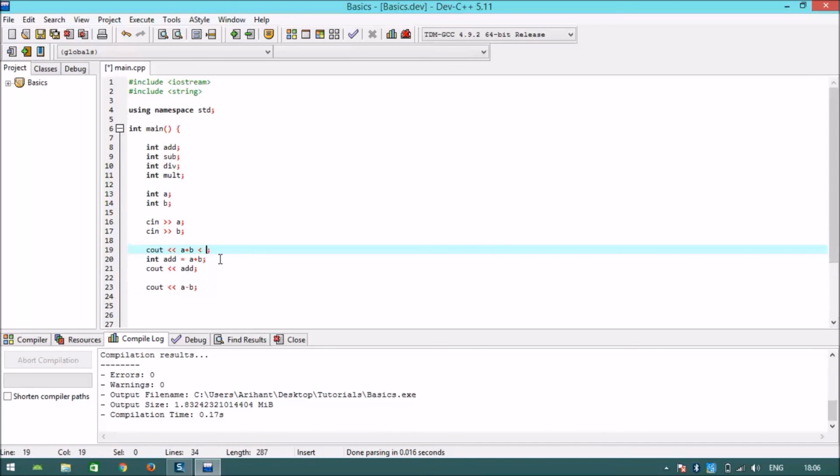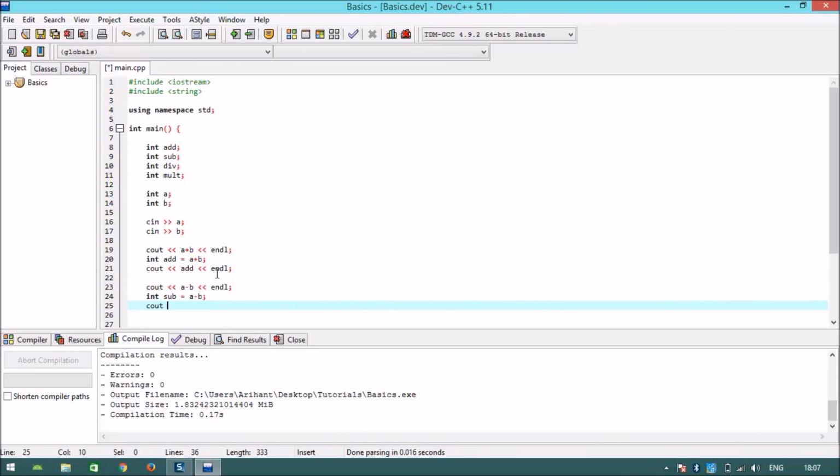Whoops, let's just leave a line, otherwise everything will get congested. And the other way you can do it is int sub equals a minus b, cout sub.